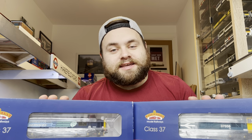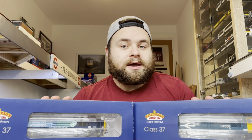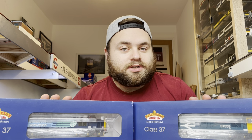Now, a big bugbear of mine is seeing tail lights left on when a loco is pulling a train. And we can't be having that, it's not proper. So I am gonna take these, I'm gonna rip them apart. I'm gonna make the tail lights completely independent and map them so that you can turn them on and off as you please. And I'm gonna also separate the cab lights to make them independent also.